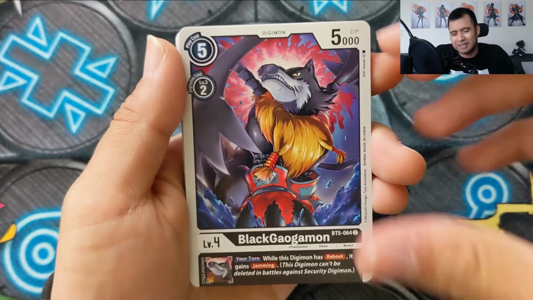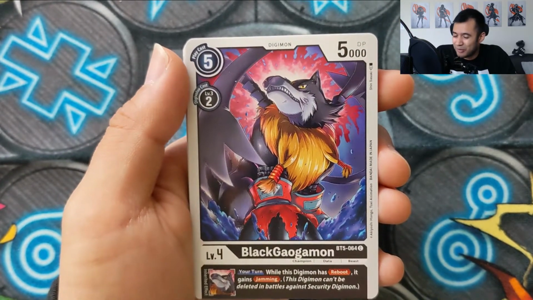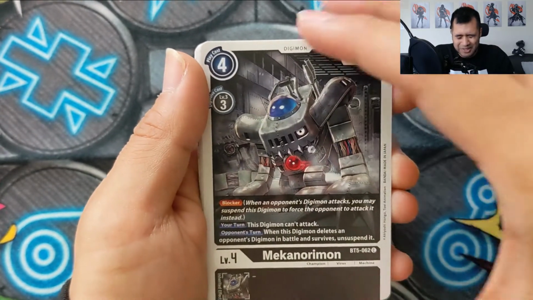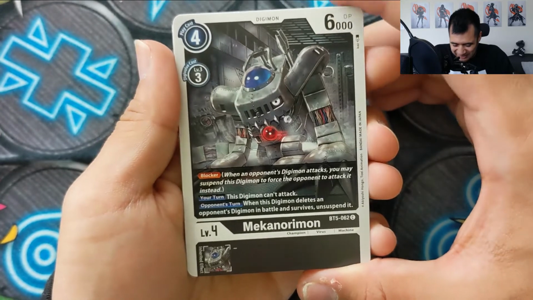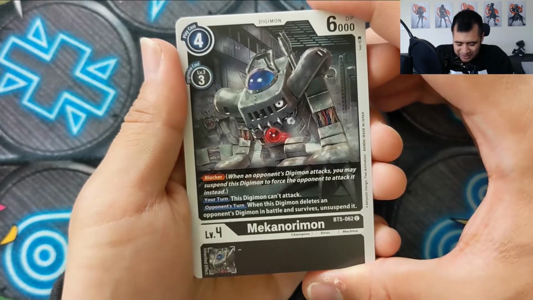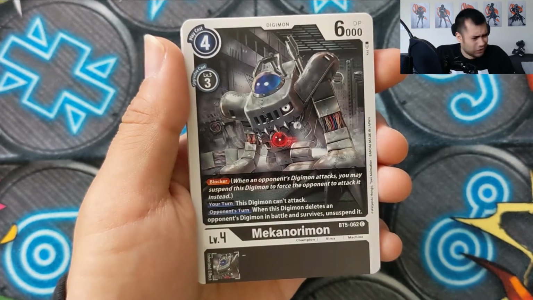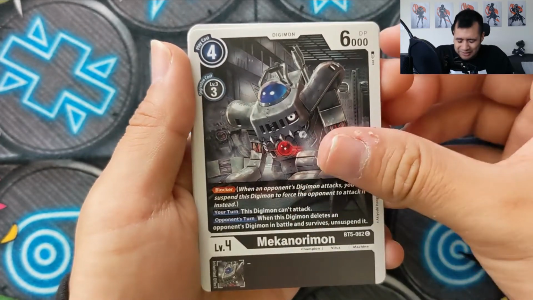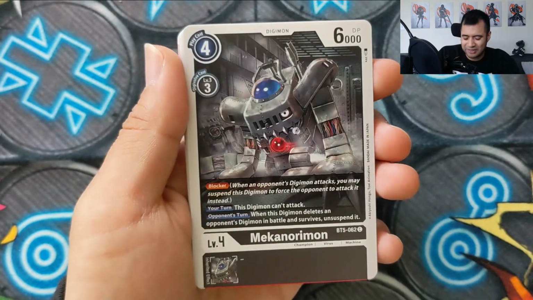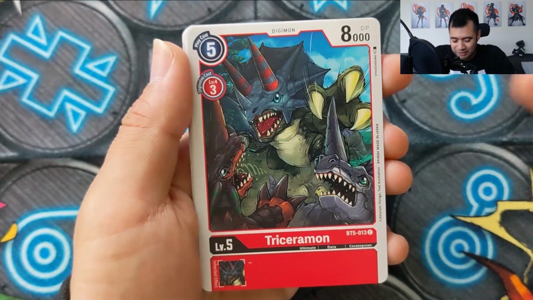And tons of black Digimon with reboot, plus our Omnimon plus our Toy Agumon who can give people reboot. Gonna be super nice, really fun. Mechanorimon, awesome freaking blocker. He can't attack, but when he deletes an opponent's Digimon in battle and survives, unsuspended. So he can essentially block a ton of Digimon. Super good against Rookie Rush. He can just keep blocking and blocking and blocking. 3 costs to Digivolve into, making him expensive, but 4 costs to play. So honestly, he's more worth it to kind of just play and throw down there on the field.